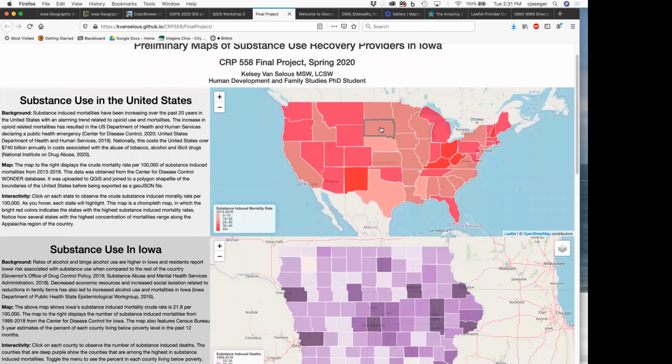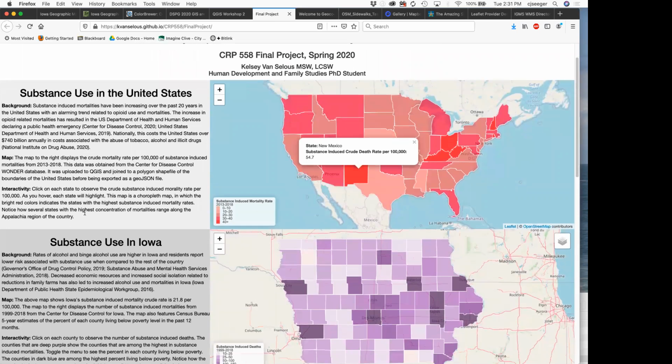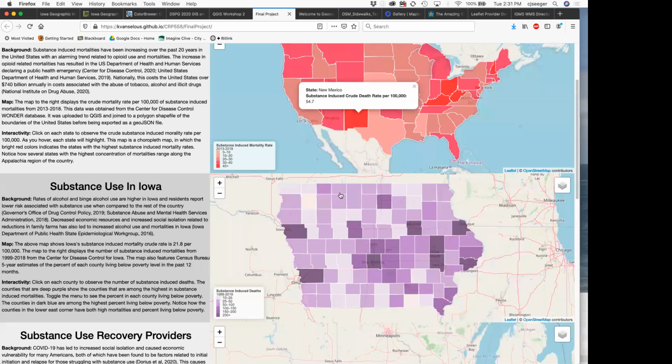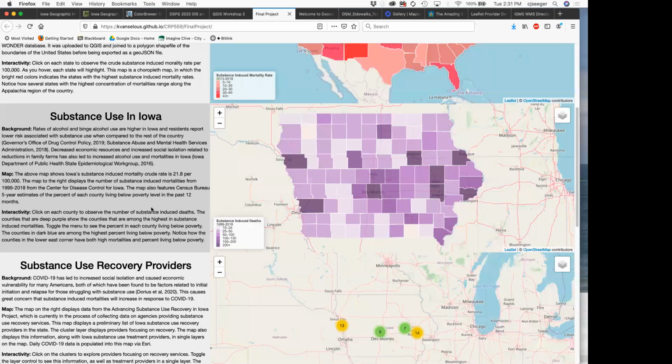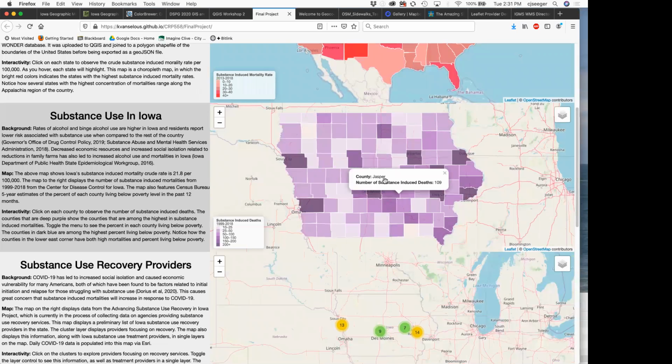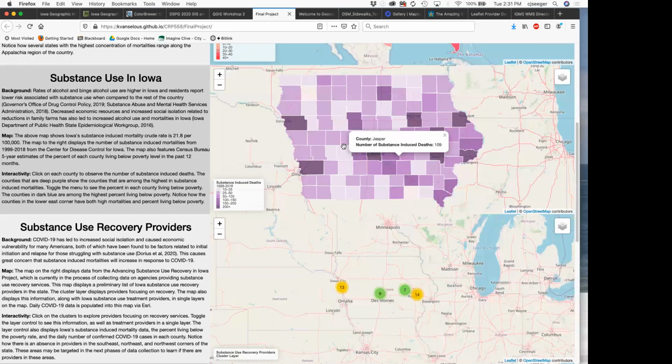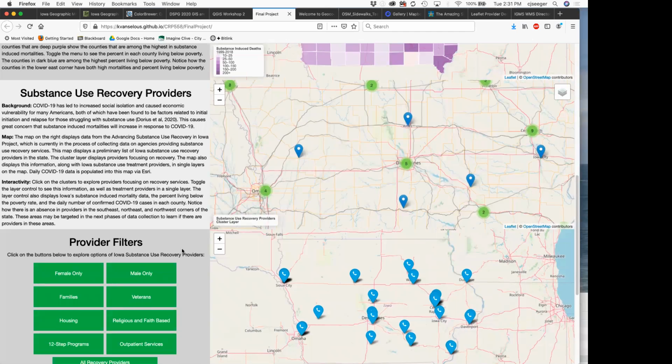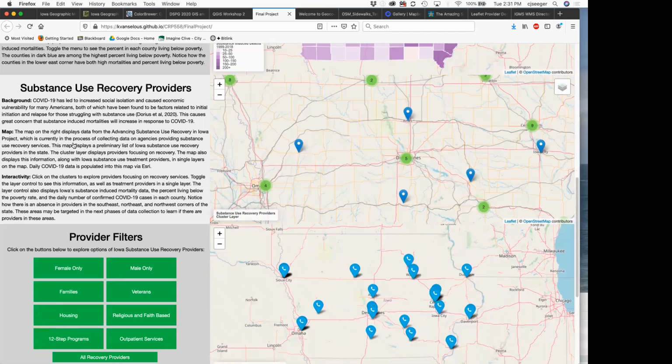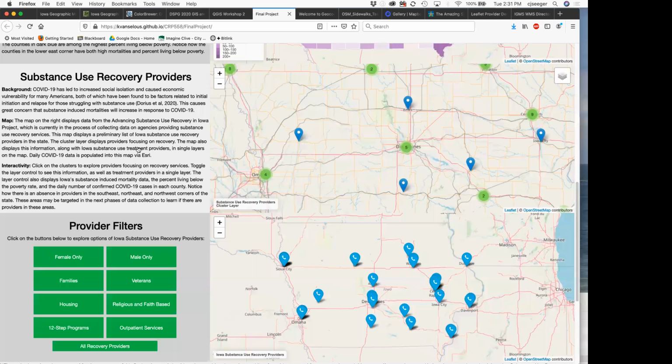And you can mouse over the different counties. It's a thematic map, which is beautiful, good colors, and get a pop-up that gives you some basic statistics, nice legend placement, and paragraph or narrative that goes with each of these. More about the providers here. This is cool because if you zoom in, these cluster maps start to break out. Here's location. If you want female only, these filters control the map over here.